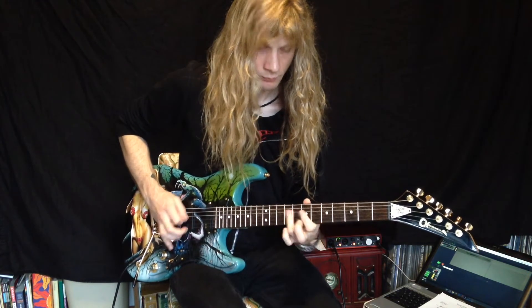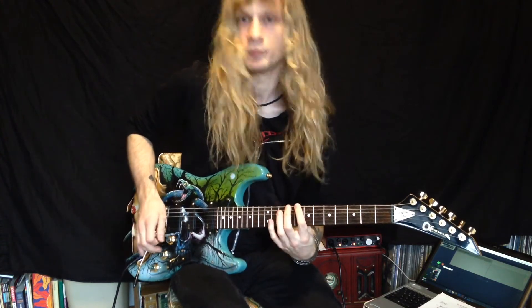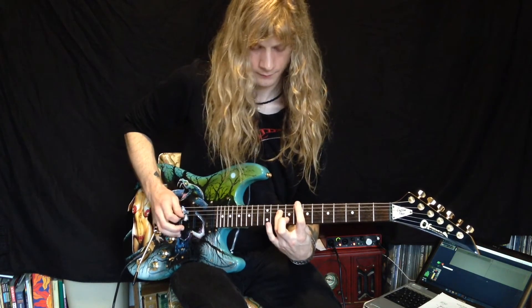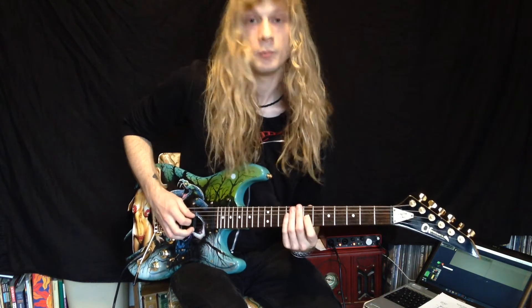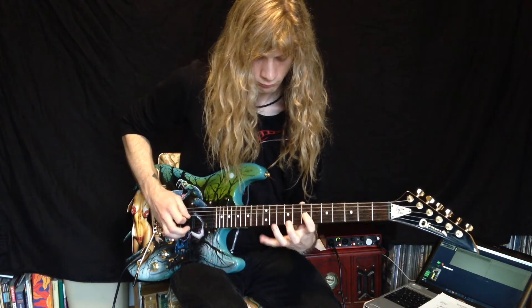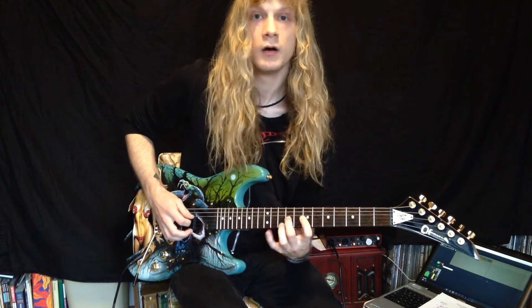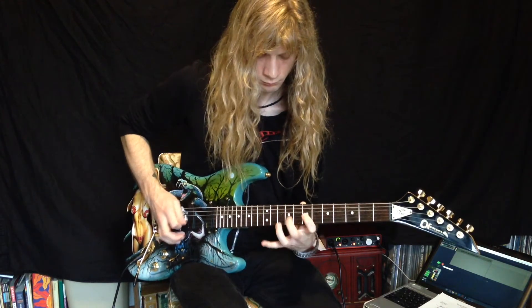Go to B. To play it in single notes: 9 on the G string, 10 on the D string, 11 on the G string, 11 on the G string — pull off to 7 on the G string, pull off to 7 on the D string, hammer back on 9, and then back on 10. But you're playing it two strokes per note.